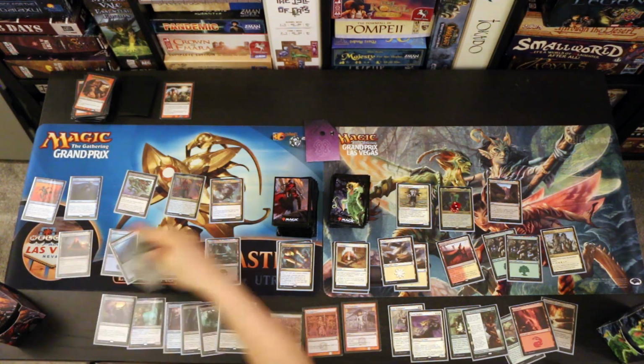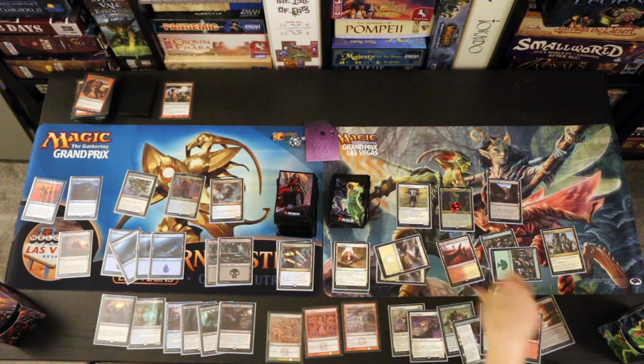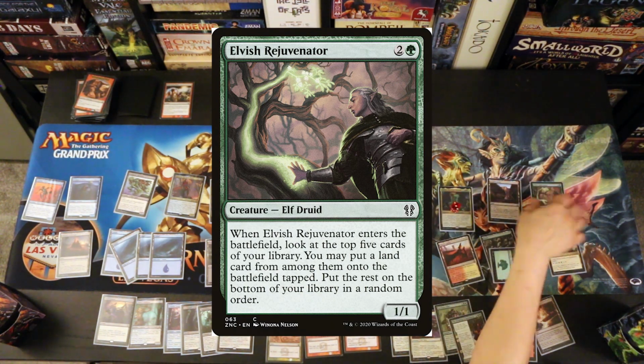Anowon draws a Swamp. Obuun draws a Mountain. Anowon will play the Swamp. Obuun will spend 3 mana and cast the Elvish Rejuvenator. This is a 1/1 Elf Druid, and when it enters the battlefield, look at the top 5 cards of your library. You may put a land from among them onto the battlefield tapped, put the rest on the bottom of your library in a random order.